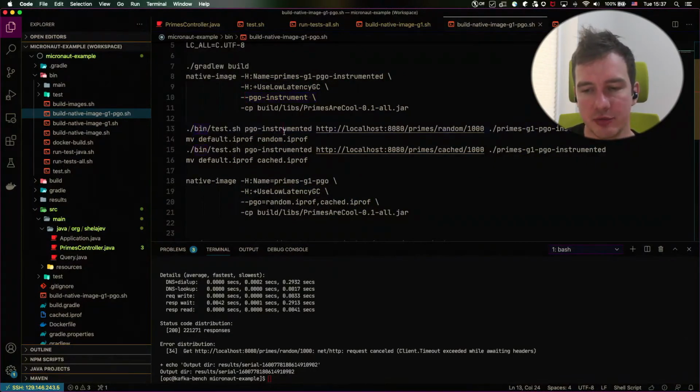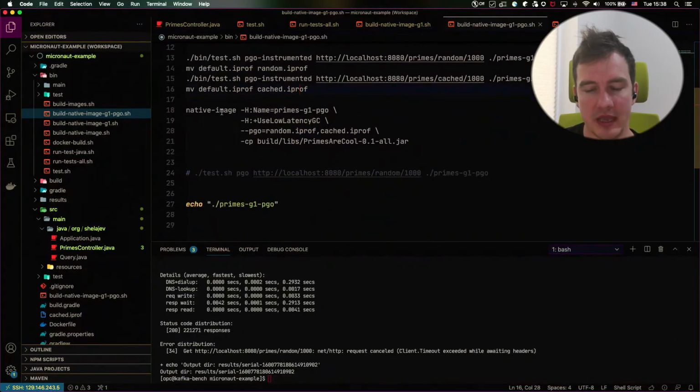Then I run the instrumented image under load, and it generates a profile file. So I store those profile files for a couple of different URLs, and then when I generate the second native image, I specify those and say that I would like to keep those profiles in mind while building this image.